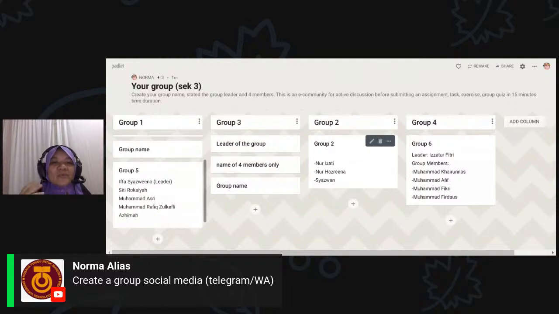I provide you a group here. Just group 5 now, in real time, Azima. This is enough for group 5. So please work together, and you need to submit the assignment, the exercises, in the group. You can discuss in your group and post in real time. We give you 50 minutes to solve this problem.